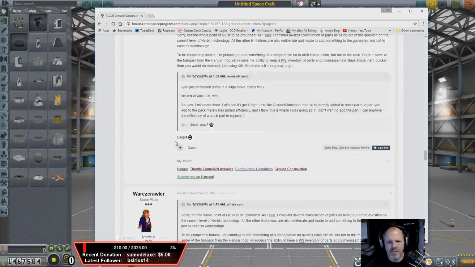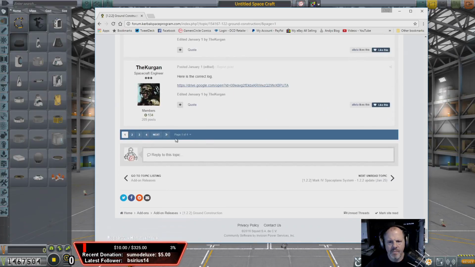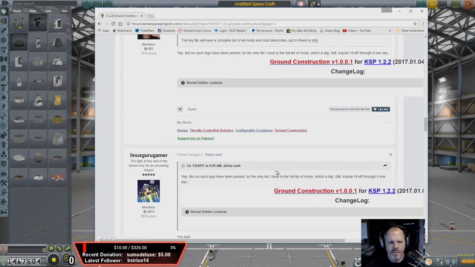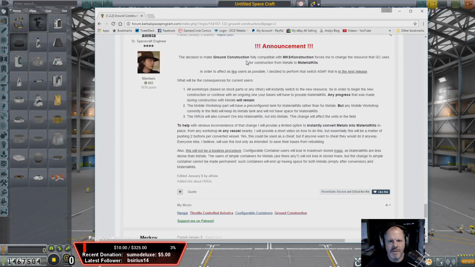Because like I said, if you go through here, he'll say he converted metals to... he's got a post in here somewhere. Right here. The decision to make ground construction compatible with MKS now uses material kits instead of metals. All workshops, based on the stock parts or anything, will switch the resource. So in other words, if you had metals, you have that button that says convert GC, so it'll convert it. The mobile workshop part will have a pre-configured tank for material kits rather than metals, but any mobile workshop currently in the field keeps metals. The ISRU also can convert to material kits. Oh, cool. All right, not just to metals.